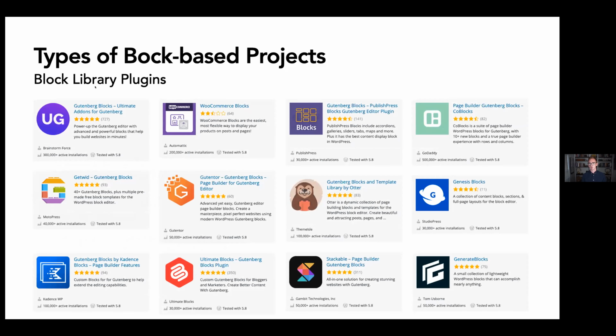So block library plugins. If you go to WordPress.org, type in blocks into the plugin repository, a whole bunch will show up. And a lot of them are libraries of blocks. So you install it and you get an accordion block and all sorts of different blocks. And a lot of them are geared towards different themes. If you're a user of the Genesis framework, there's Genesis Blocks, there's Cadence Blocks for people who use Cadence themes, and so on and so forth. Tons of block libraries, a lot of good ones, and they're getting a lot of usage.